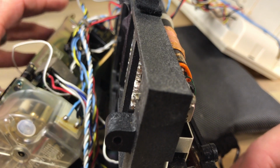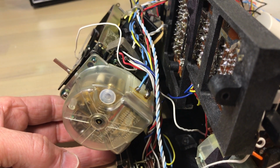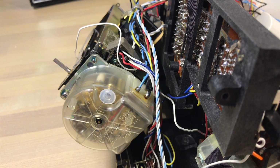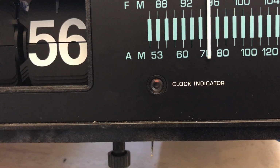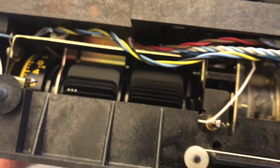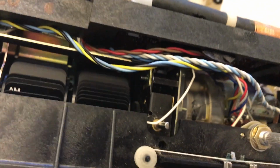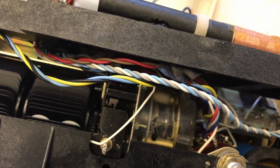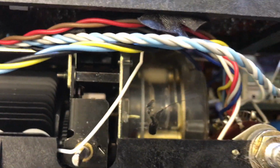There we can see, now that piece right there, right in the middle, that back plate there, that's what was causing me some problems. It was pushing up against the motor. I'm going to show you in a little bit why that would cause a problem. So see, here's the plate in place, and you can see there's no room, just no extra room there. And if that bundle of wires is down a little lower, it'll push right up against the motor or the whole clock mechanism.